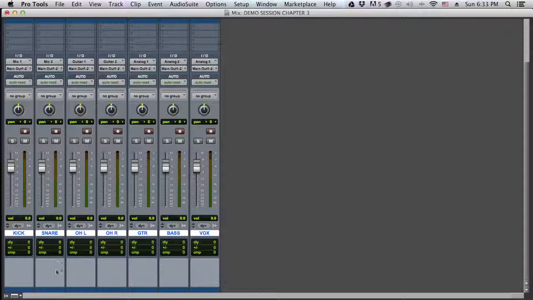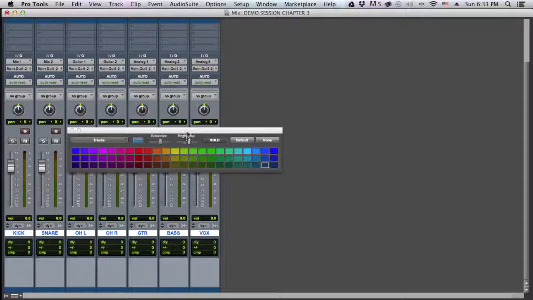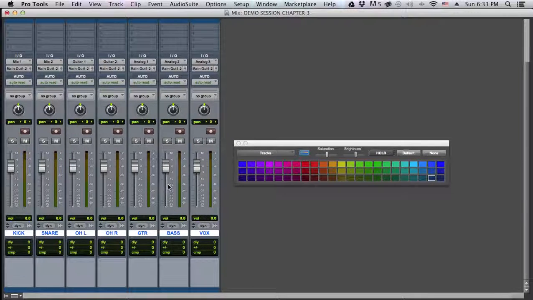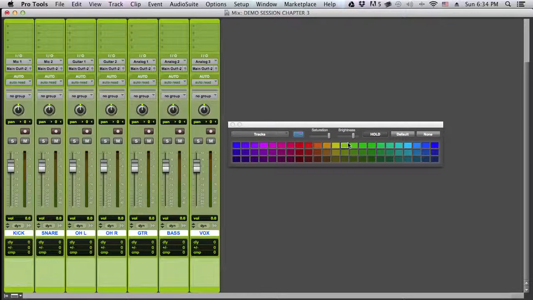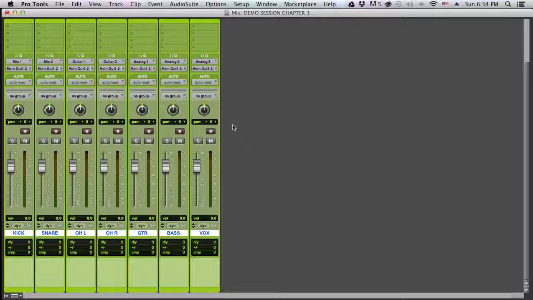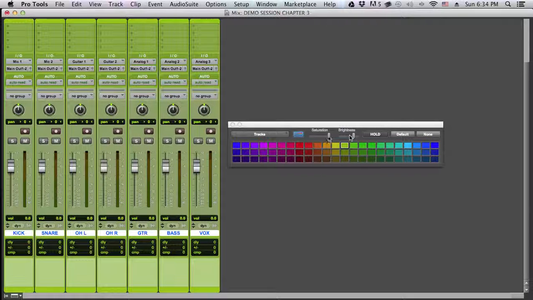And if you just start working in Pro Tools, you're going to notice that you won't have the tracks colored. Your tracks are going to be grayed out. So all you need to do is go to the color palette and press this button right here, which is going to color all the tracks, and you can control the saturation and the brightness of it, and you can make it very, very bright. That's not my way of working. I kind of like it a little less bright. I don't like it too saturated. It prevents me from working many hours, so I'll keep it like this.